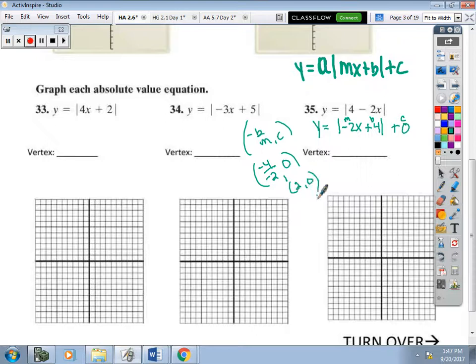It's the opposite of b over m. That's what the formula is. Negative b over m. I thought m was positive. The opposite of b over m. This is the formula. You have to memorize it. So it's not just that's your y-intercept anymore. When you're talking about your absolute value graph, you have to find the vertex, which is the min or the max. And this formula is used to find it.